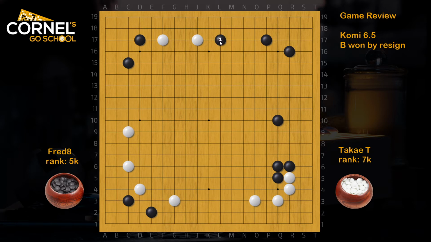I still like to extend in the top at L17 because it expands the bigger moyo, and when white comes out one way or the other, this will induce the extension on the left side as well. So black could get both moves. Or if white extends on the left and black comes out, now the top stones are really thin. So this way, black will increase the moyo on the right side while attacking the weak group in the top in the process. So when black plays here, white should extend to the top, which he did. M17 is a pretty good spot, makes the base stronger in the top and also limits the moyo on the right side.